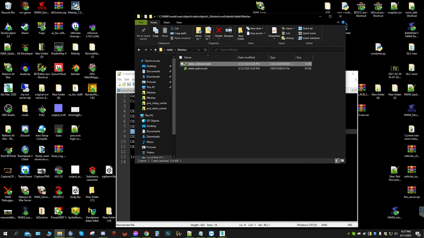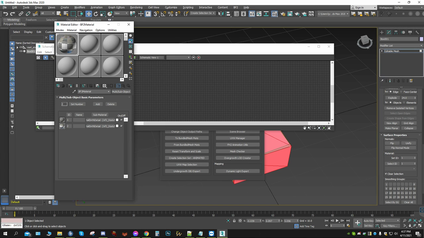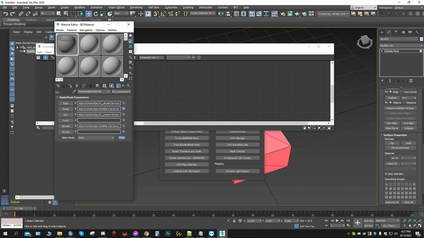So all we need to do, knowing that it's 1 material, is we go back in here. We pick the very first one because we selected ID 1. And in the beginning of this shader assignment, we're going to type in whatever you want.